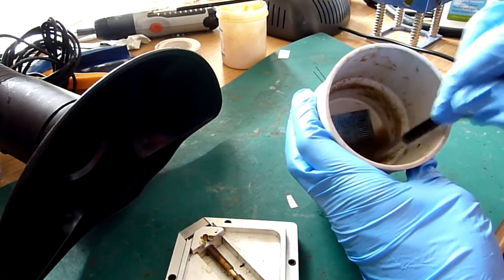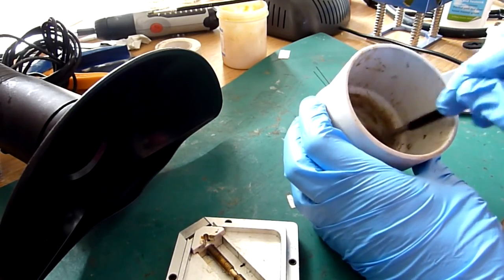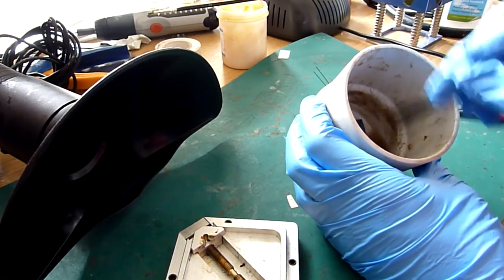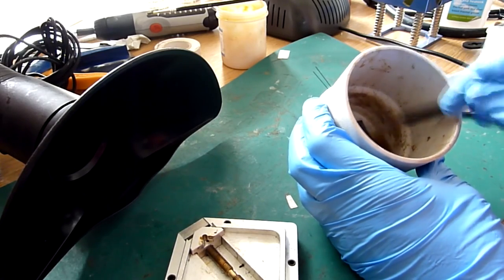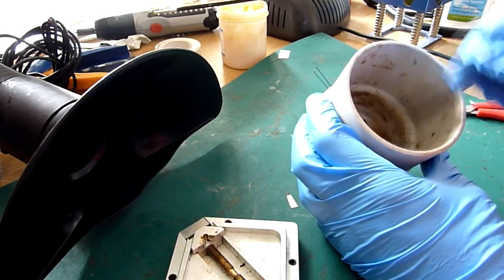Like I say, if you are lucky enough to have a really nice sweeping frequency ultrasonic cleaner or something like that, then by all means use that. So we'll come back in a moment and we'll take a look at the finished product.